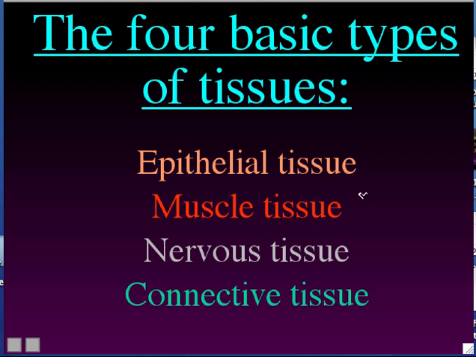All right, there aren't really any subcategories of nervous tissue, so I'm not going to add anything to the chart back there. The fourth and last of our four major tissue types is called connective tissue. And I'll warn you that this one is probably the most complicated of the four tissue types that we're talking about. There are six major types of connective tissue. And so I think I'll go back here and just write them in on the chart.